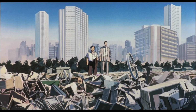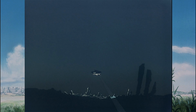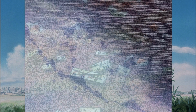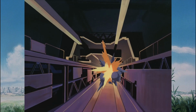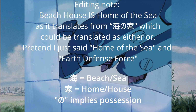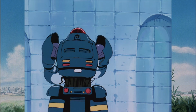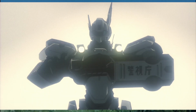Many homes in more rundown locations in Tokyo were demolished to make way for new property. This, along with the possible ecosystem damage done by all the construction in the Bay Area, inspired protests and counter-movements, along with domestic terrorism caused by environmental extremist groups known as Beach House and Home of the Sea. Their utilization of labor to connect their crimes, along with the already growing labor crime due to the mass utilization of labor as a whole, inspired the creation of Special Vehicles Section 2.